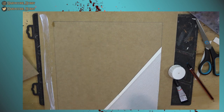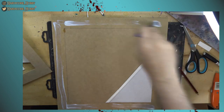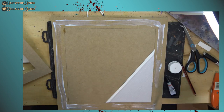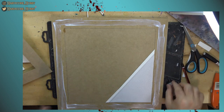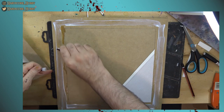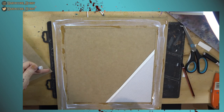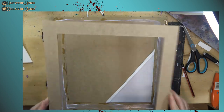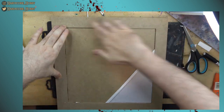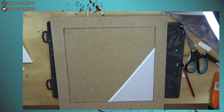This frame comes in two parts. You can use anything. I tried to buy a picture frame, but the shop where I would normally buy my picture frames from has closed down. So we're putting down some PVA glue. This is just very thin MDF, two pieces of MDF. We put down some PVA glue to create a good long-term bond and the super glue to get it to dry immediately. Squish it down, get a little bit of squeeze out, and clean it up as much as we can.